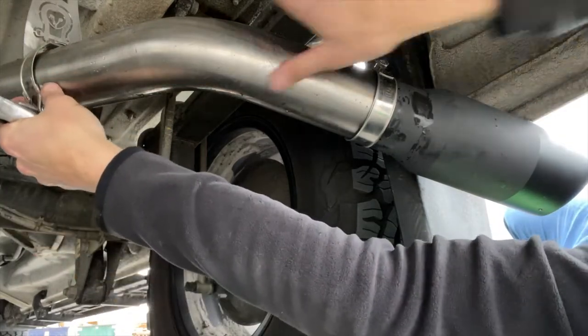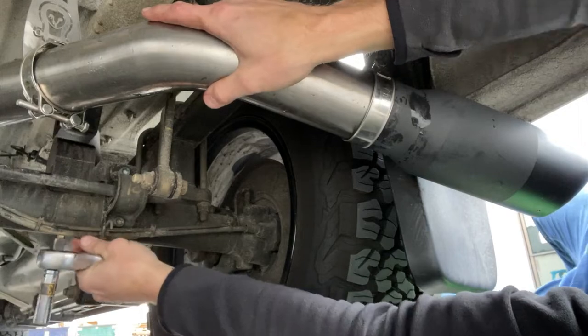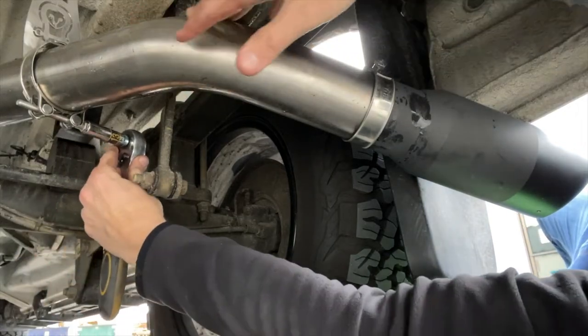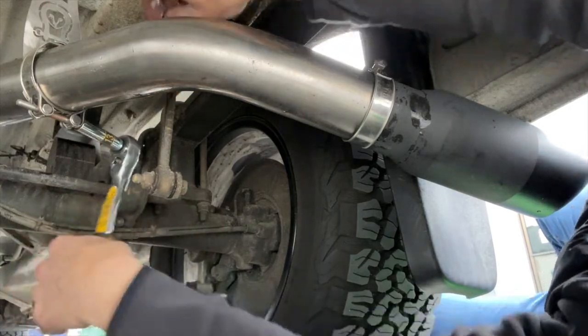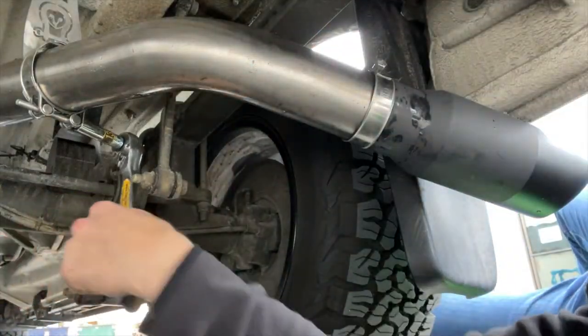I'm gonna slide it a little bit down. Make sure we get this exhaust all the way on. I'm gonna tighten this because I'm at the exhaust, so I can measure how close it is to where I want it from the pinch weld.